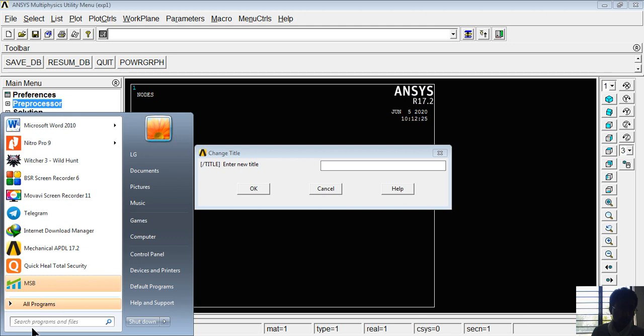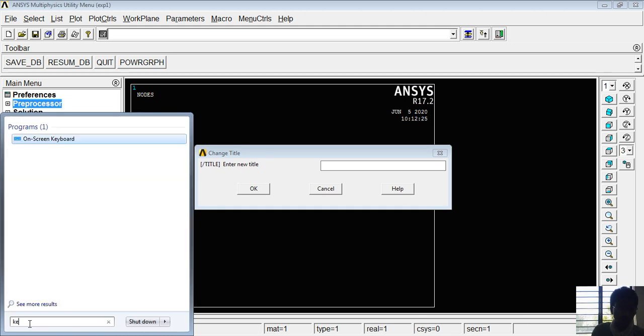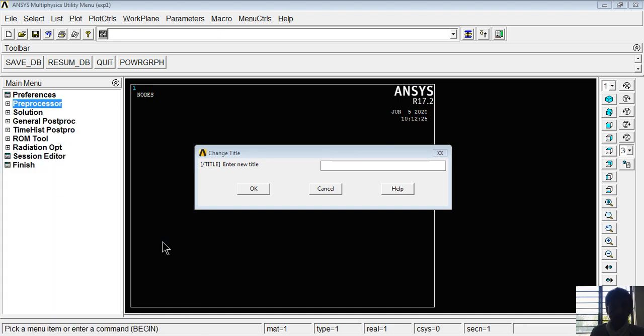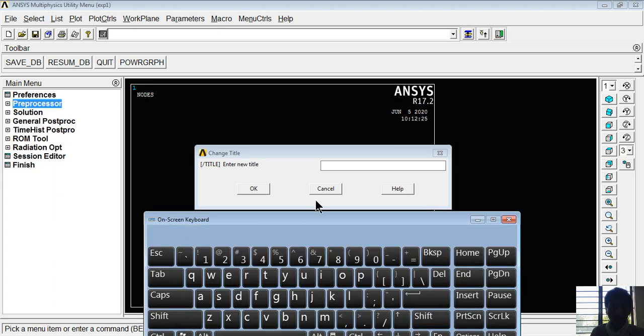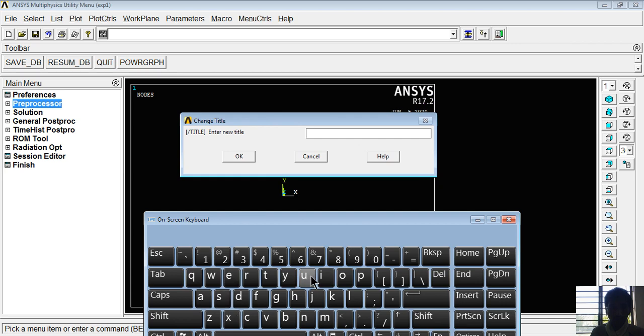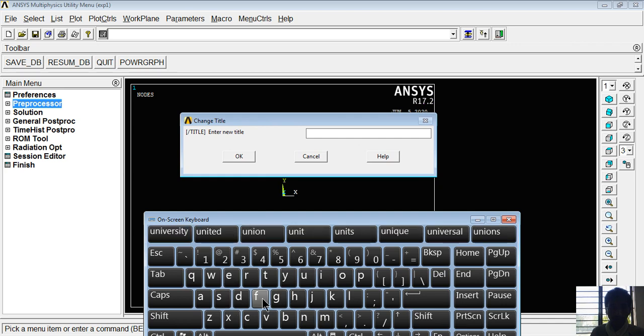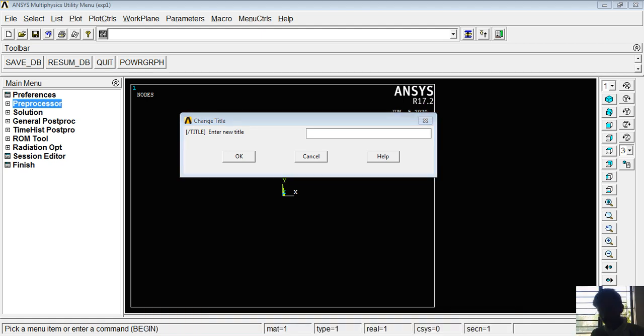This problem is a uniform bar problem. Save.